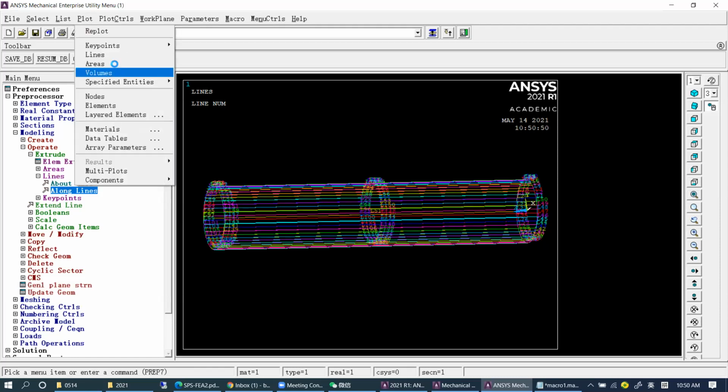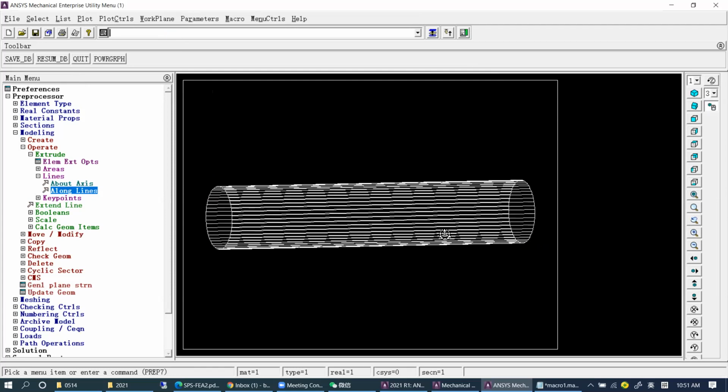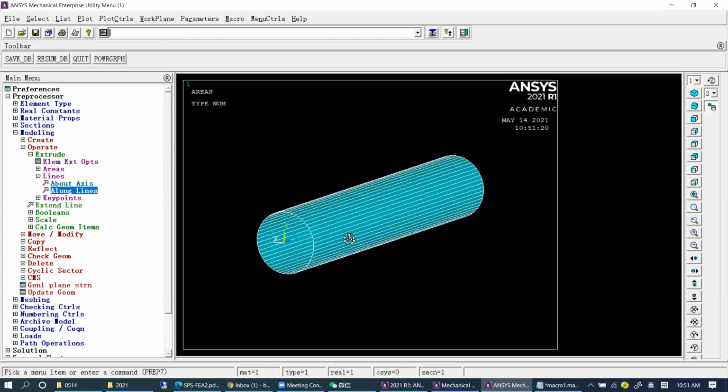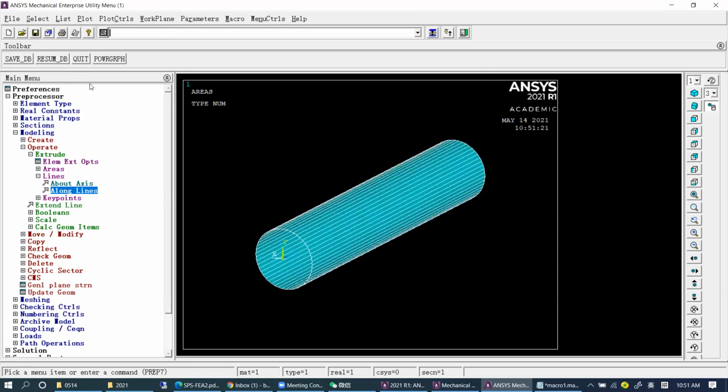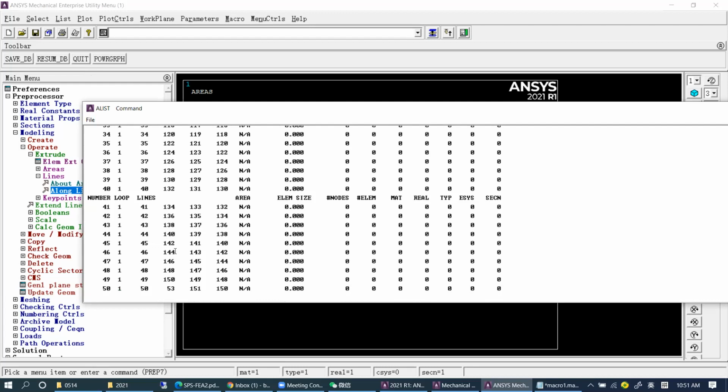If we plot the area, okay, they're there. Of course, the number of lines is a little bit annoying, so we can turn that off. It's here, 0. Okay, now we have this 3D shape. Of course, if we list the number of areas, there are 50, I believe, because we have in 2D 50 lines. Now there are 50 areas.